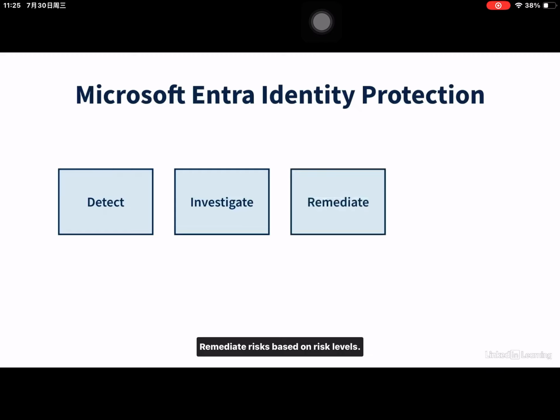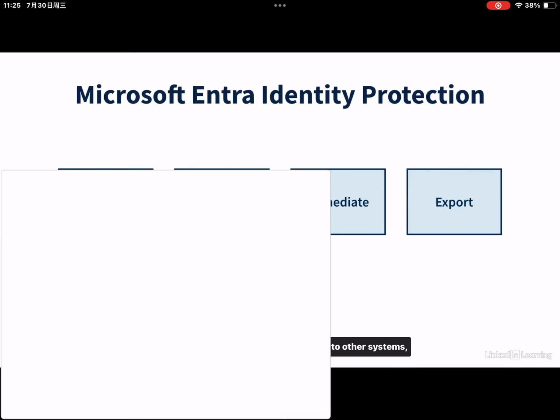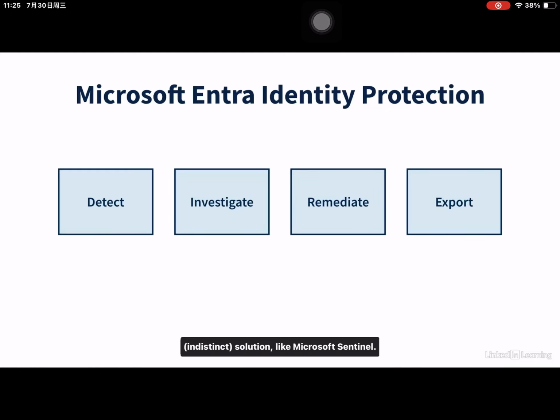Remediate risks based on risk levels, for example, creating a risk-based conditional access policy to require MFA when detecting high or medium user risk. And export data from Identity Protection to other systems, such as a security information and event management, SIEM, solution like Microsoft Sentinel.